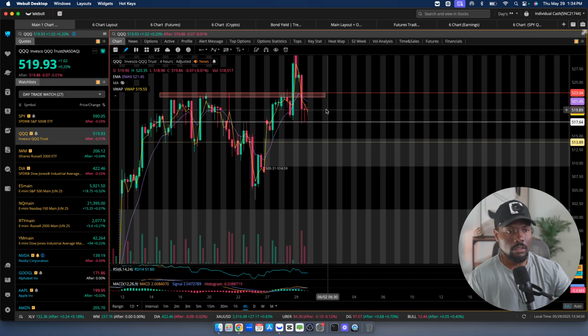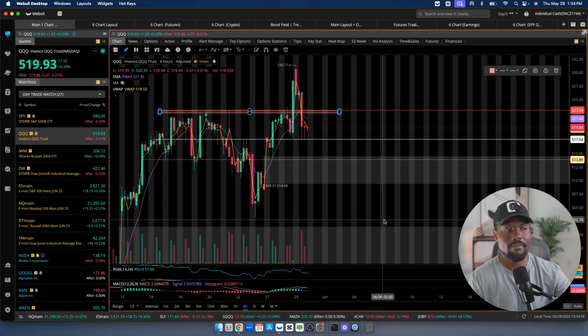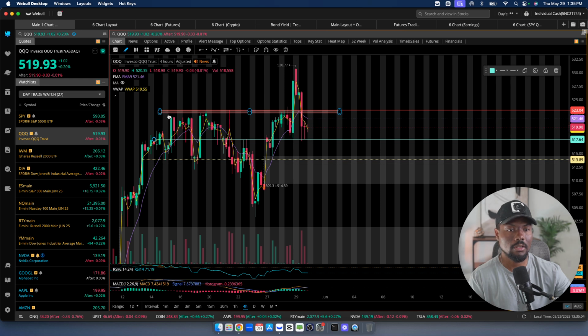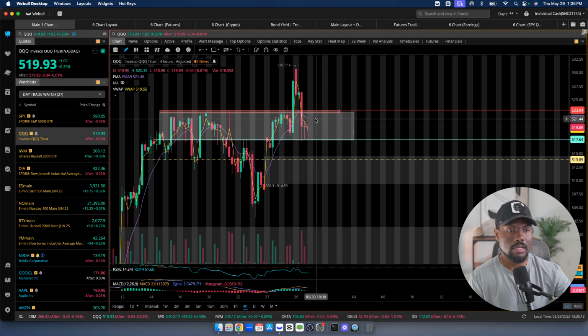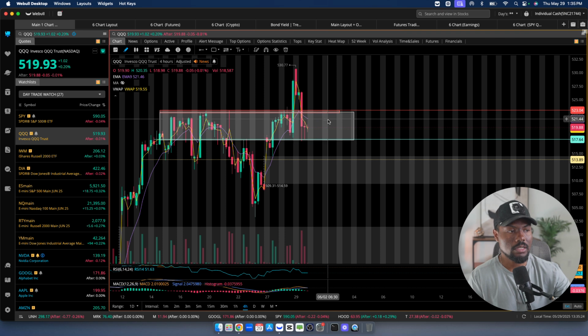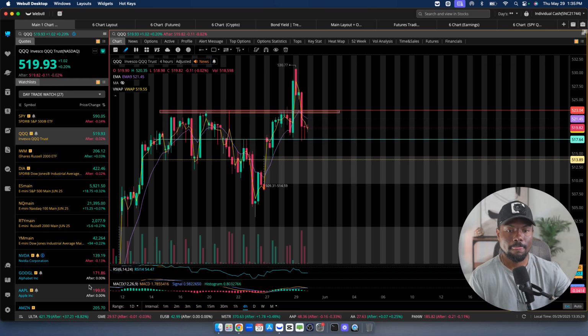So still bullish above 518. Okay. But now we're in this channel between 518 and 523. So mark 518 to 523. That's how it looks in this box right here. So if that helps you to draw a box or to keep it in that channel right there, consolidate. We got data tomorrow. Either pushes it back up above 523 or pushes us underneath 517.50. In this range, I really wouldn't touch it too much in here unless you're scalping. Okay. In and out of trades very quickly. All right.